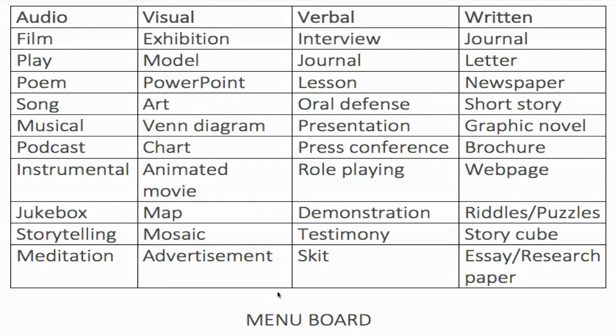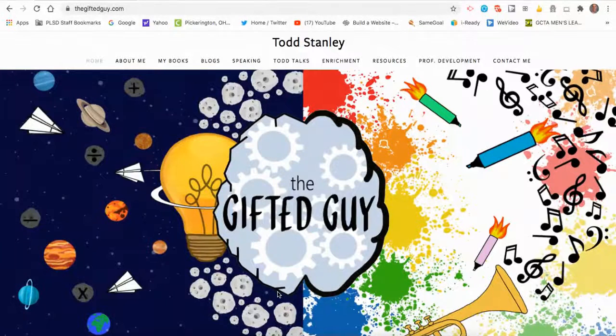For your first project, you might want to have a more tightly reined description of what they're going to be doing. But as you go along throughout the year with your project-based learning, your students will get much, much better at managing their own time. And so you then need to back off a little bit and maybe not prescribe what they're doing so much, and let them make those decisions themselves.